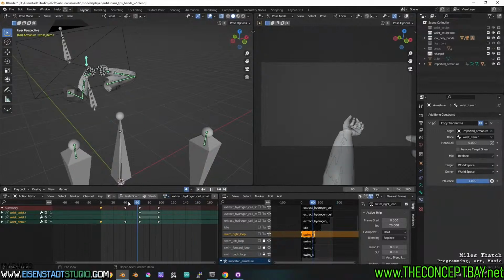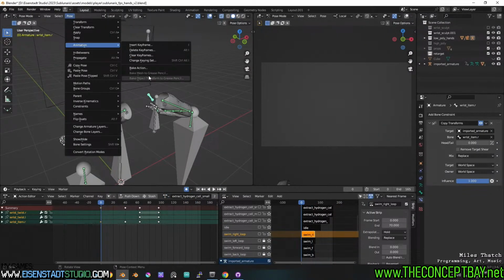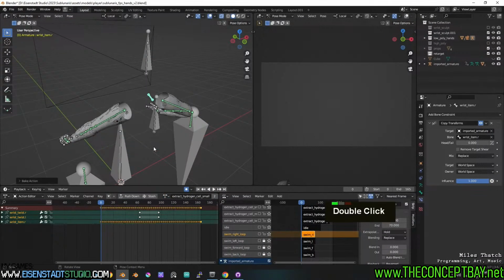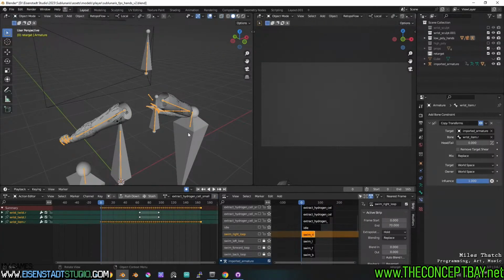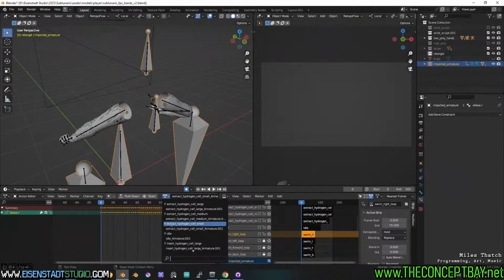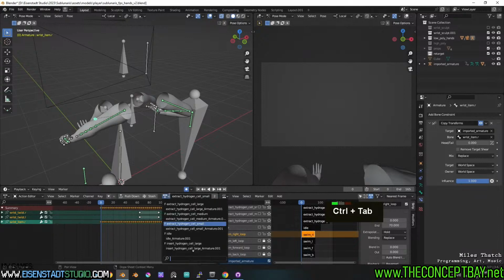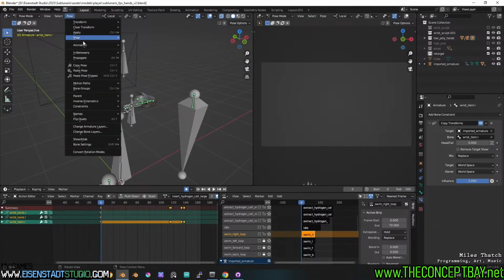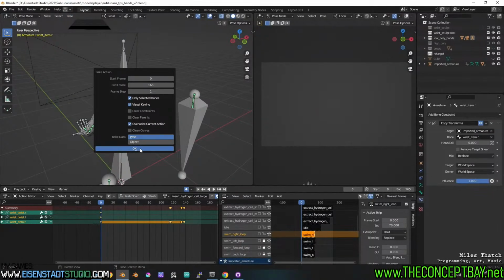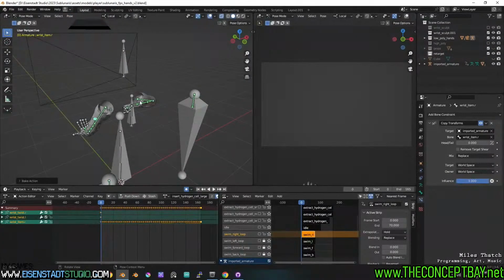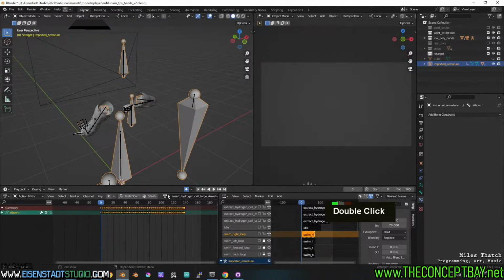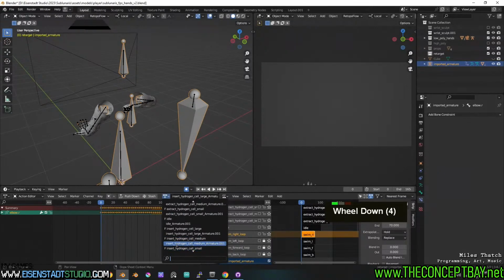Extract small. Beautiful. Okay. And then there's only 3 more animations we need to do this with. We need insert large. Good. Insert medium.